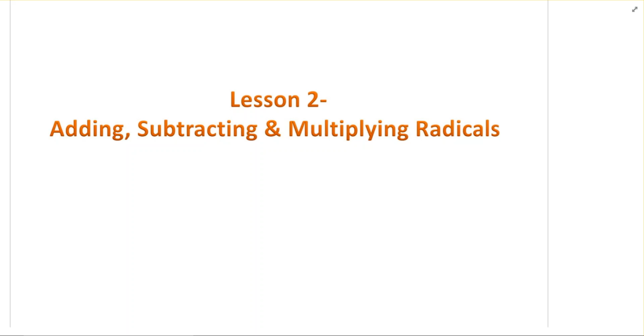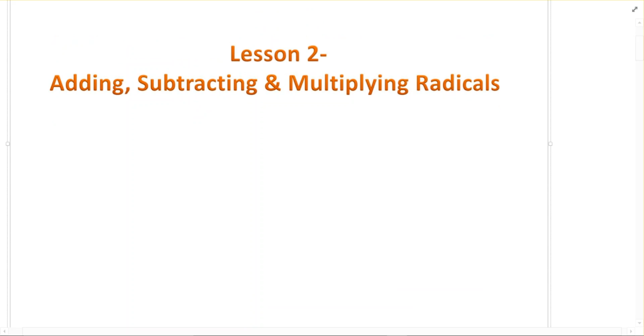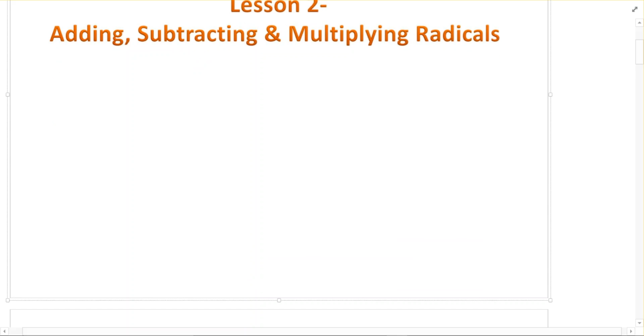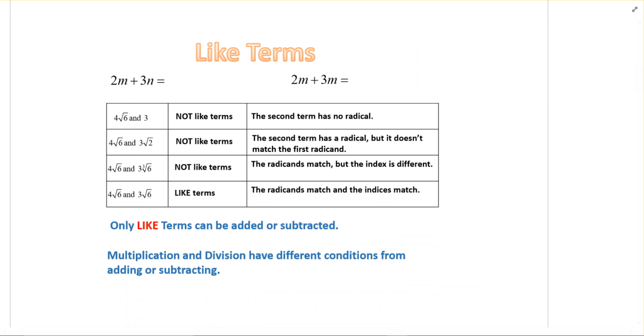Lesson 2, adding, subtracting, and multiplying radicals. So again, for the most part, you guys have done things like this before. There's going to be a little bit new. First thing we need to look at, though, is something called like terms. You're going to hear this a lot. So we need to figure out what I mean by like terms.